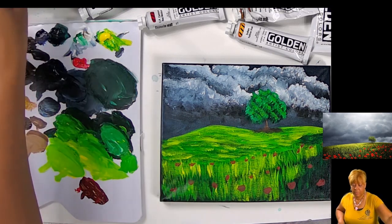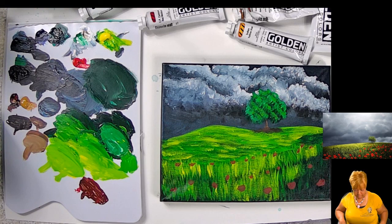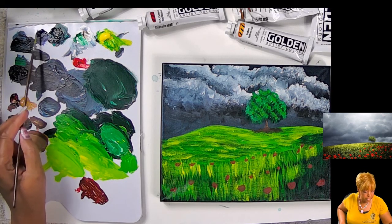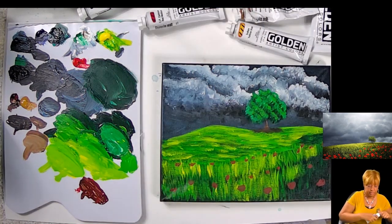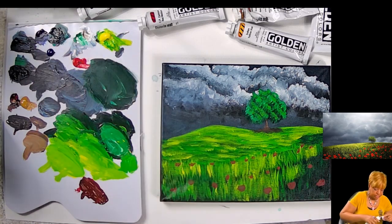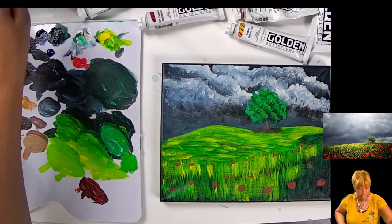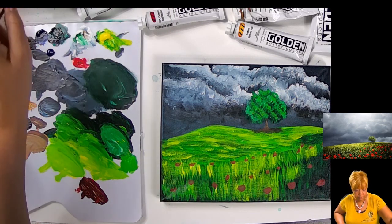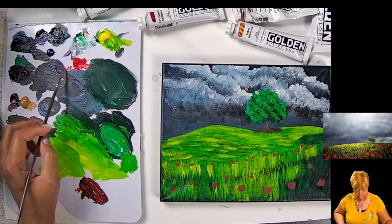All right, so then what we're going to do is put some phthalo blue in the middle of them. I know that sounds crazy, but that's what we're going to put. A little bit of phthalo blue for the center. You know what, let's not do that yet. Let's put the next level of red. Okay, it might be dry enough where we can just now put our straight red. Let's see how that's going to go.